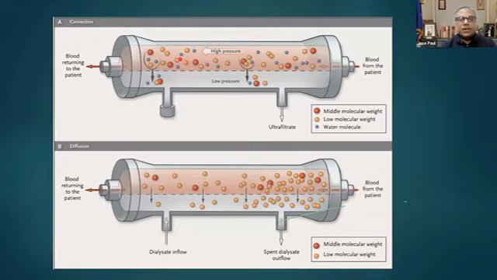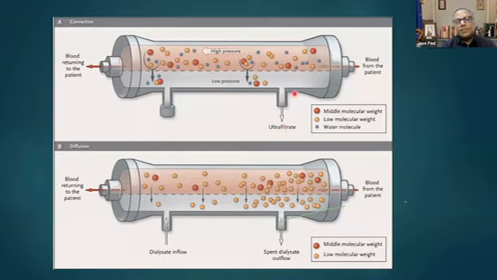On the other hand, in convection, the blood is taken through the hemofilter. This membrane is a very high flux membrane, which has a very high mass transfer area coefficient, and as a result it is highly permeable to solutes. So there will be movement of the small solutes as well as the middle molecules. There is no dialysis solution flowing in this sort of hemofilter, and the ultrafiltrate collects and is removed from the patient's body.